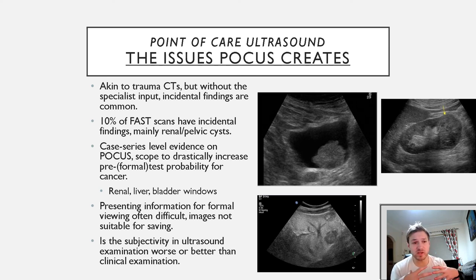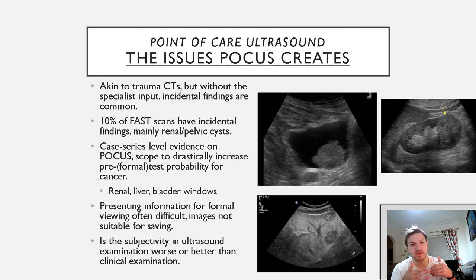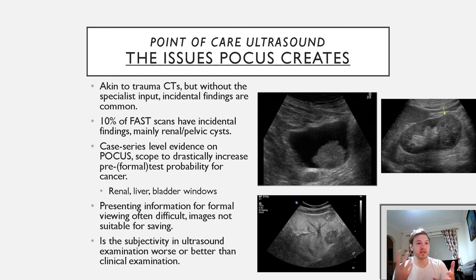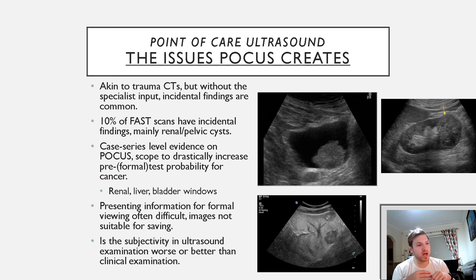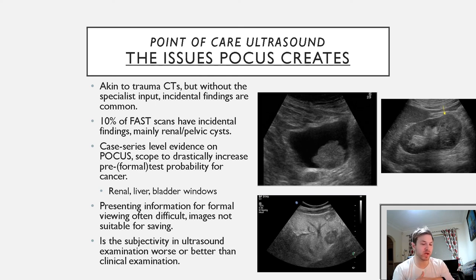We know that the use of POCUS — if we find masses on point of care ultrasound — can massively reduce the time to diagnosis and the time to first presentation, which may otherwise take many months. If we can spot pathology early and refer it properly, we can make a difference. The question is, is that the aim of POCUS? Certainly for someone who's relatively junior, that shouldn't be what we're trying to achieve. But if it happens, we should know what to do with it. Ultimately, presenting this imaging to convince people to do further scans can be really difficult, particularly because we can't put things onto PACS — documenting what we see in the medical notes is the way most of it's done. Making sure the correct follow-up occurs can be really difficult.